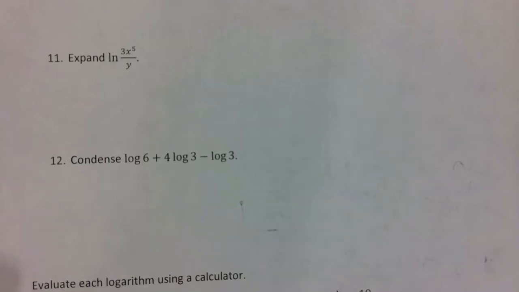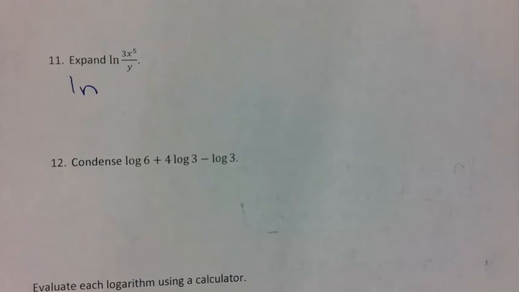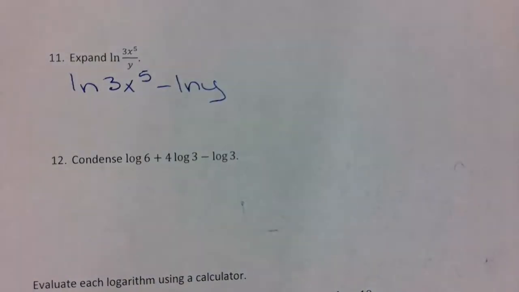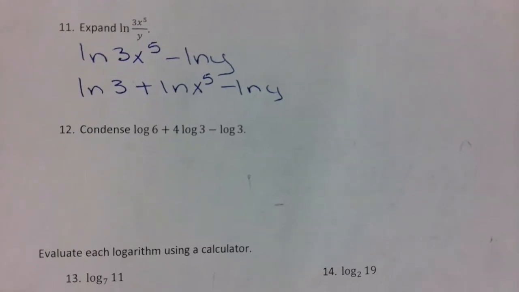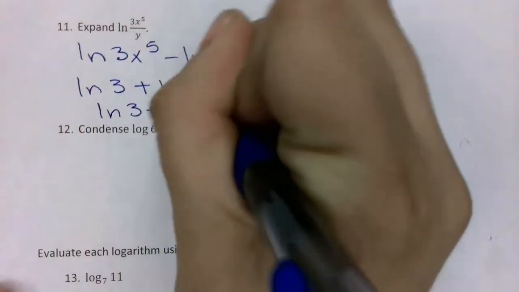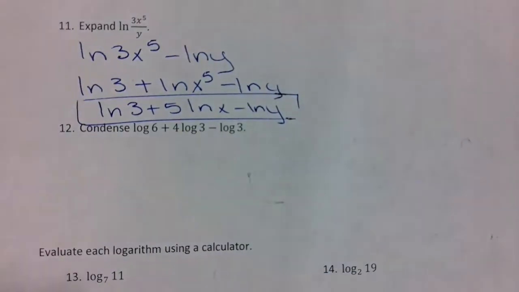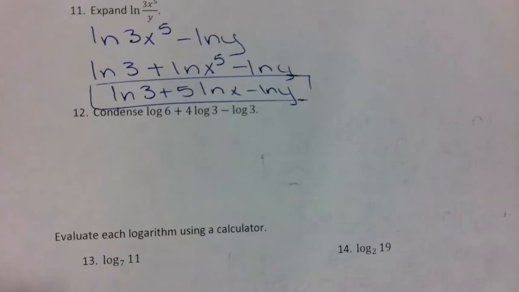Okay, so how would I expand it? You have to break it up. You do ln and then the one on top, 3x. Is it minus ln y? Yes. It breaks it up more. Is it plus or minus? Plus for the x to the 5, because it was on the top. And then you want to take the y. Oh, so when it says expand, you don't have to do the whole thing? I'm going to make it so all the things are alone, and there's no exponents. Yeah, when it says expand.